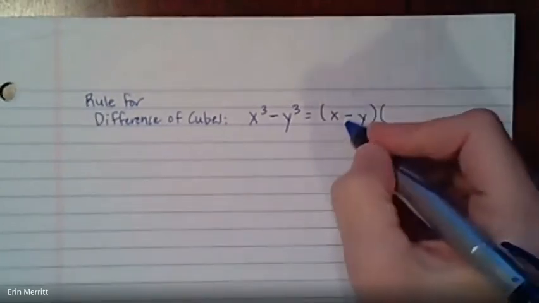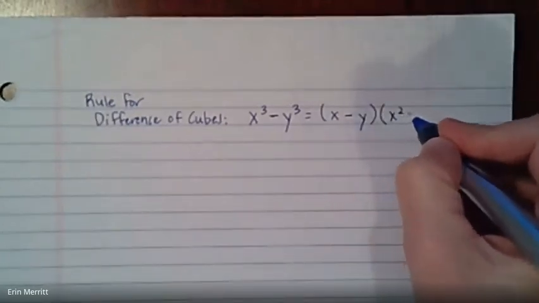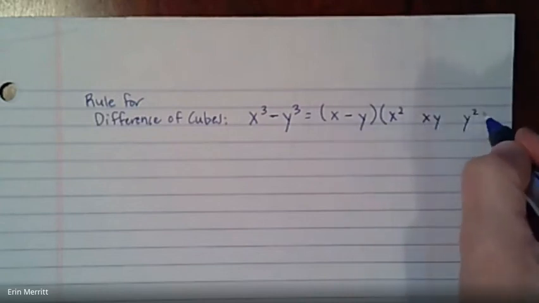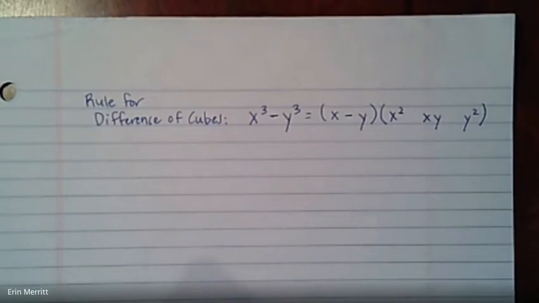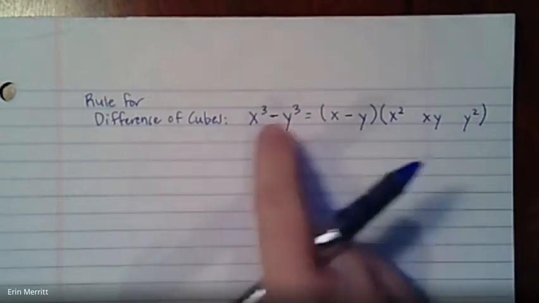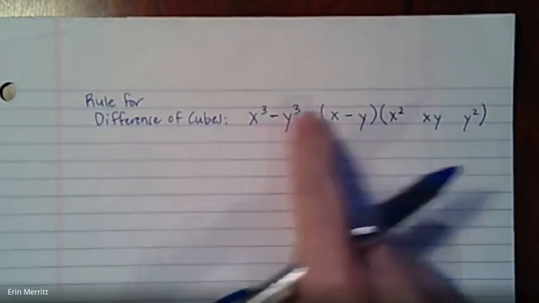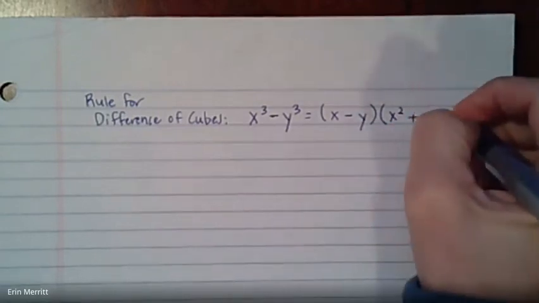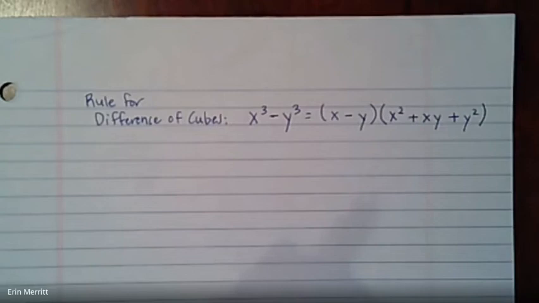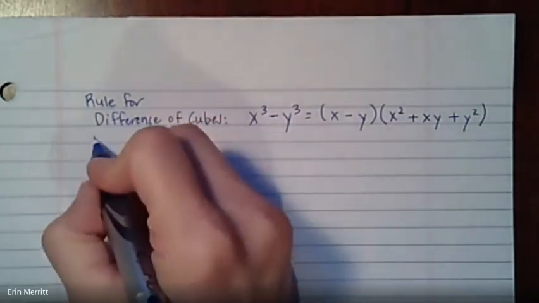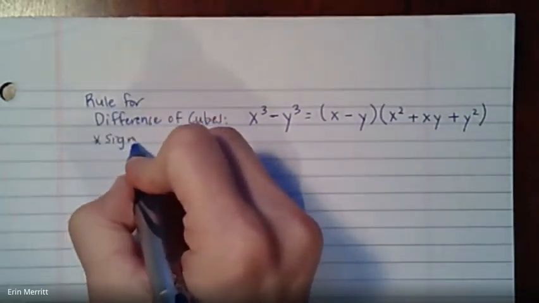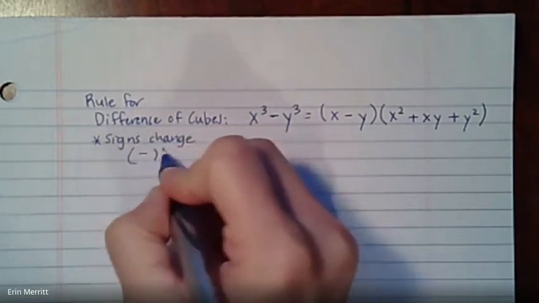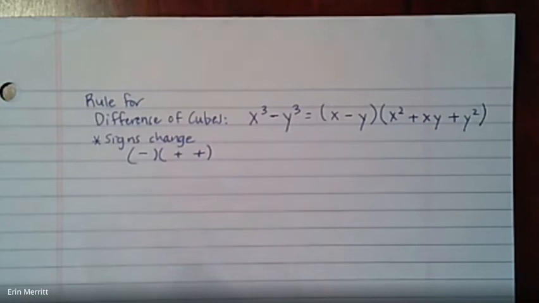As for the rest of it, it's still the first part squared, it's still the product of the 2, and then it's still the last part squared. The signs are what are going to change. So there's only ever one minus sign in the problem. If the minus sign is in that first parenthesis, then the other 2 end up plus. So just the signs change. And so minus in the first, plus in the second.